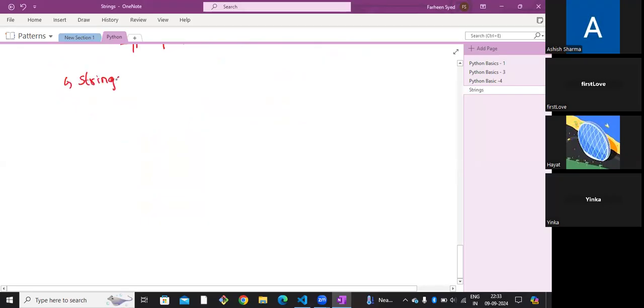So, strings are immutable. What do you mean by immutable is, once the string has been created, it cannot be changed. So we cannot modify it actually.